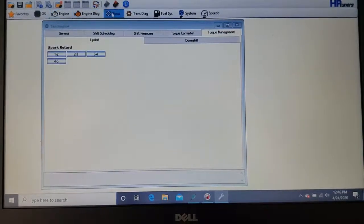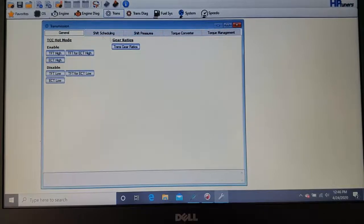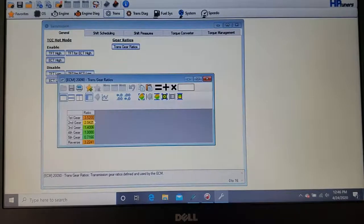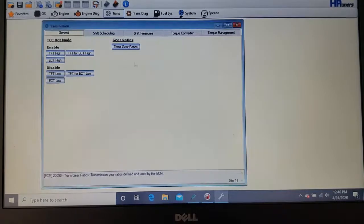So you're going to go into the transmission section, and with your top tabs, let's start with the general section first. There's no subsection. There's not really too much to adjust in this area, but it can give you an idea of things. This has your gear ratios. There would be no reason to change this, because unless you're changing your transmission, that would stay the same.